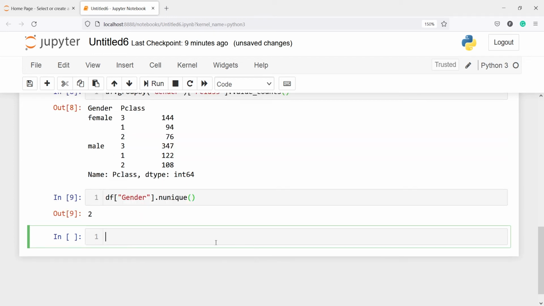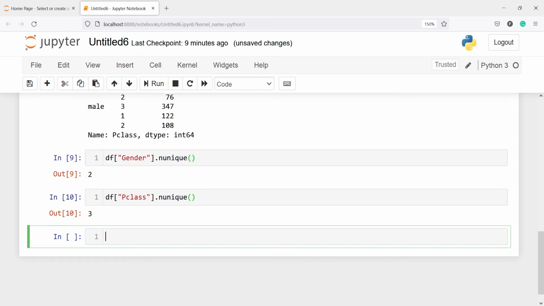It says there are two unique values, which is male and female. Similarly we can do for df of P class dot nunique, and we should get 3 here. It says 3 because there are 3 unique values, 1, 2 and 3.